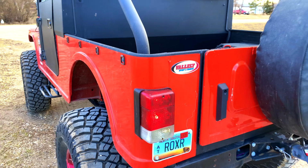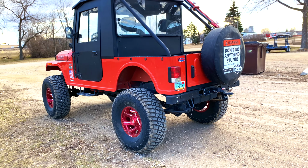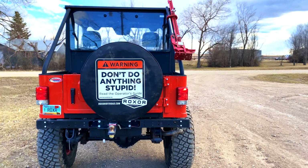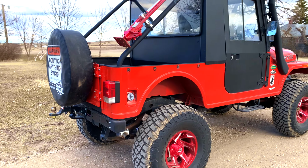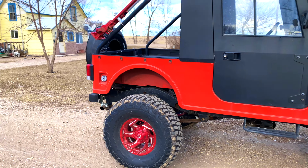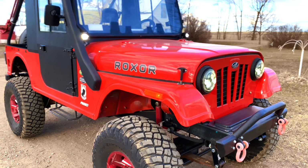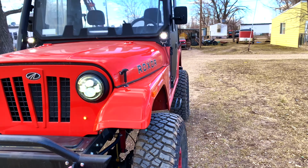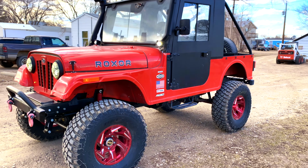So that's what I had to share with you guys today. Just a quick talk about towing with the Mahindra Roxor. Yes, you can do it, but the maximum weight of your trailer should be 3,490 pounds. And then a rule of thumb, when towing, for the tongue weight, usually they would say have it between 10 to 15% of the weight of your trailer. So bear that in mind if you want to use your Roxor to tow.